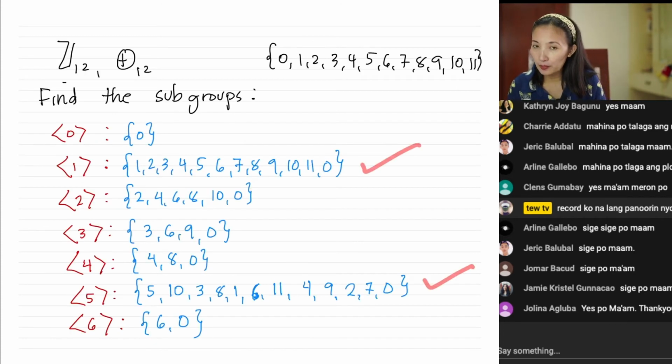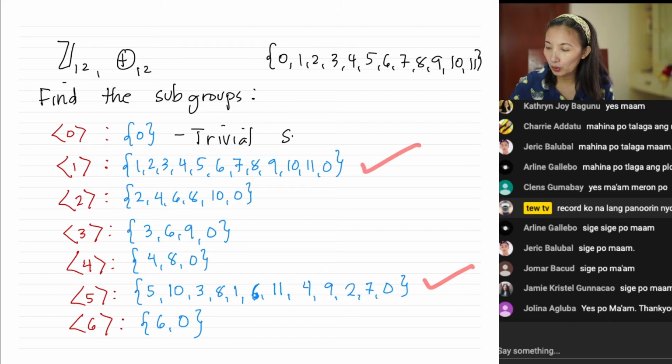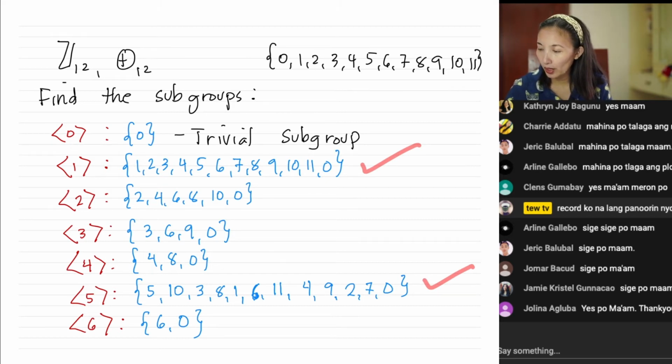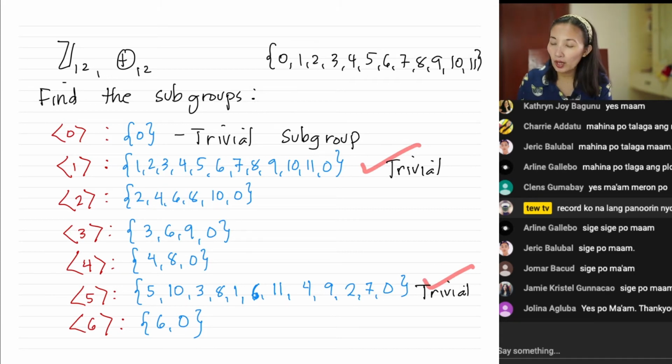So how many subgroups have we generated? This is a trivial subgroup. This one, again, is a trivial subgroup. In like manner, that one generated by 1 is also trivial, and that one generated by 5 is also a trivial subgroup. So, that one generated by 2 has an order of 6, meaning the number of elements. Okay? 1, 2, 3, 4, 5, 6.